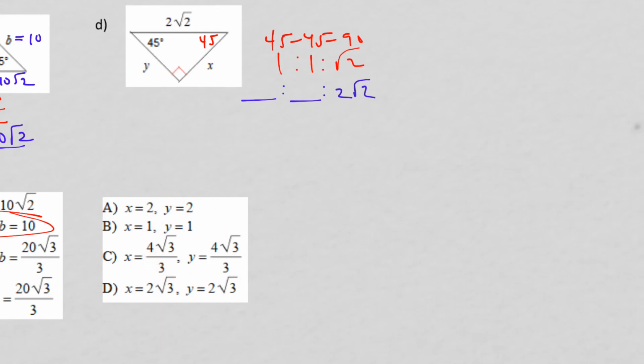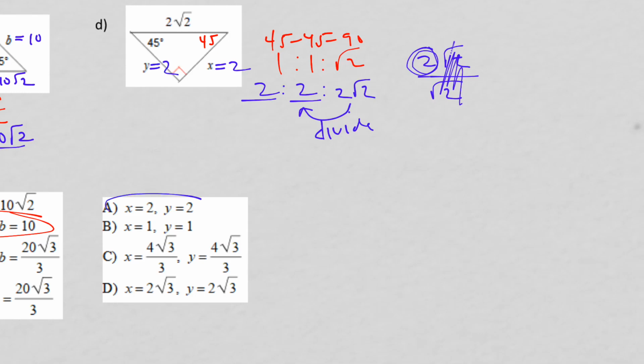And the logic here is if I have a longer side, I want to find a shorter side, I'm going to divide down. So I'll take my given value of 2 radical 2. I'm going to divide it by this factor of radical 2. And in this case, the radicals just cancel out. So I'm left with just 2. So I can quickly find that the 2 sides here that are missing are both equal to 2. So that's going to be A.